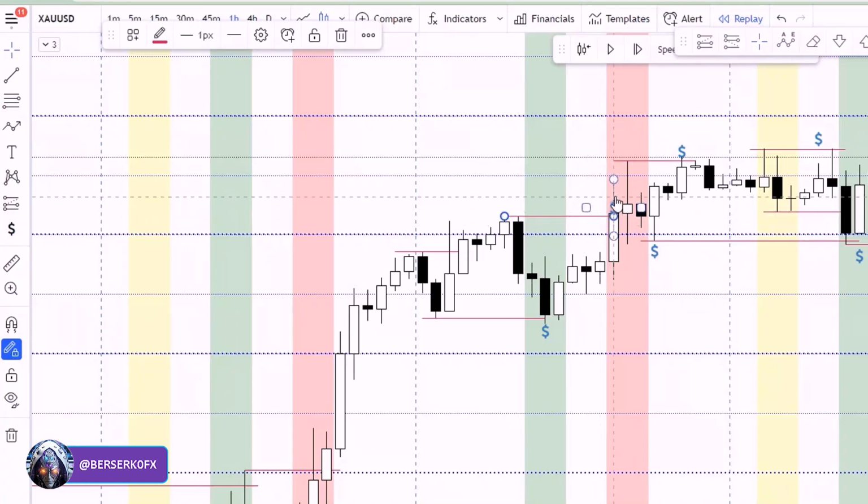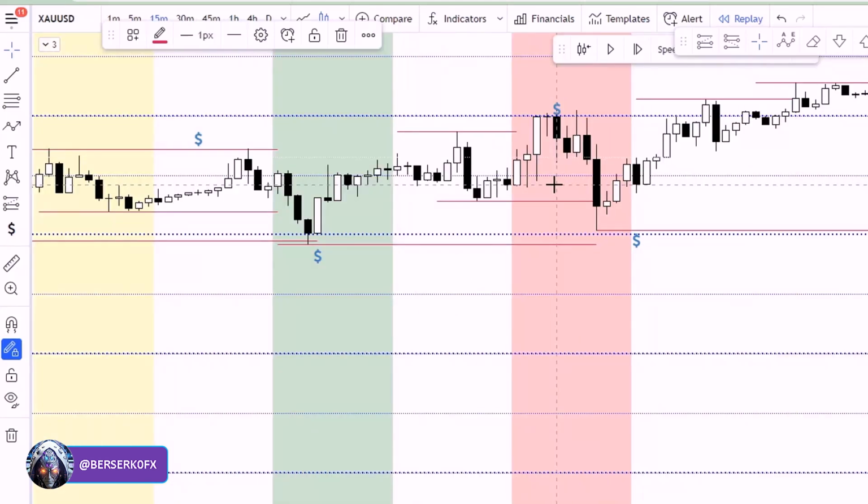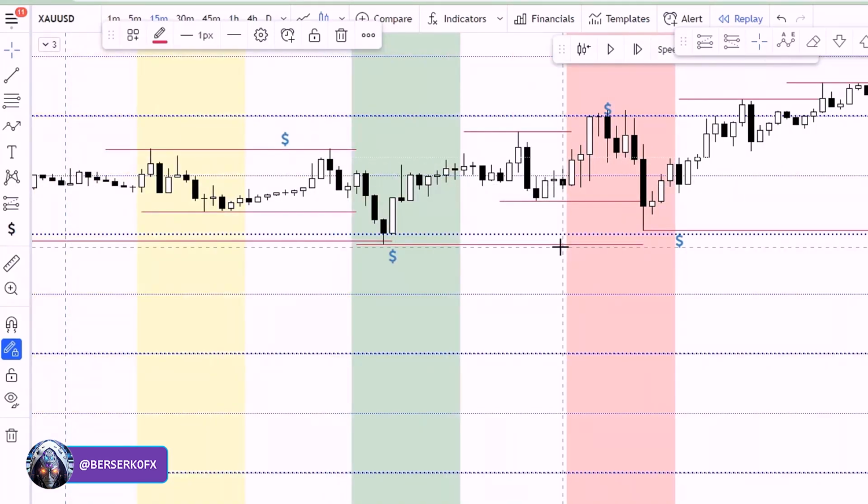So once price pierces above this high, there is significant volume sitting above that high, right? Because it's a higher time frame high. Likewise, the lows as well. Again, it's personal preference. You can go on the 15 minutes, 1 hour, 4 hour. A high is a high, a low is a low.